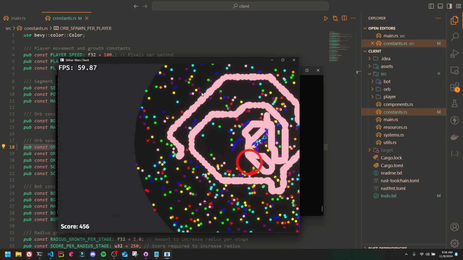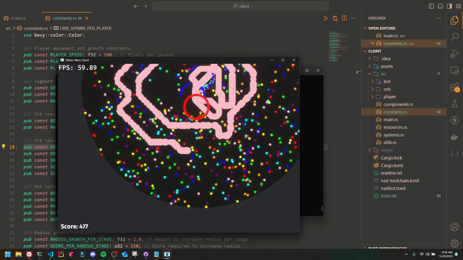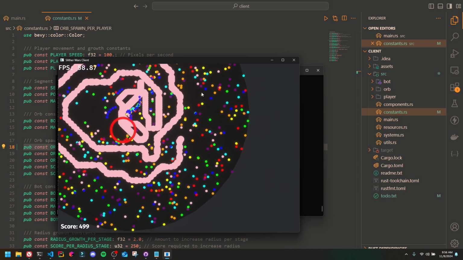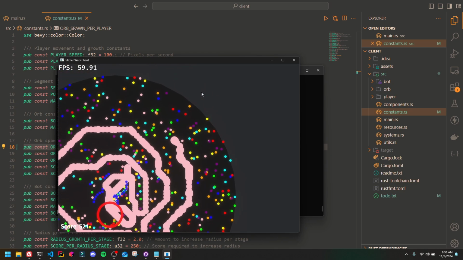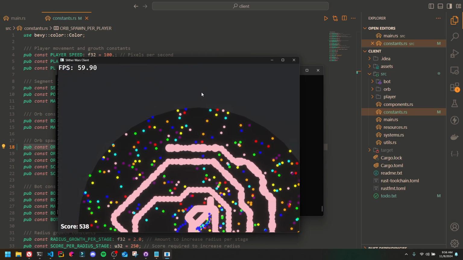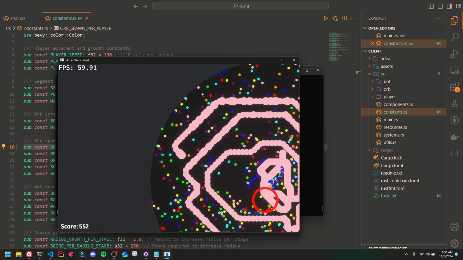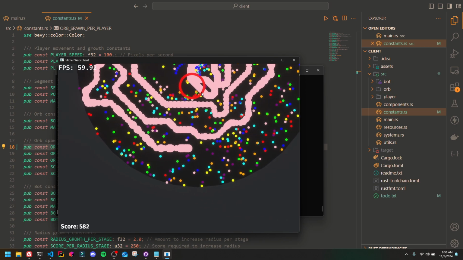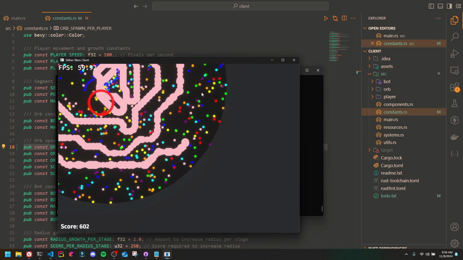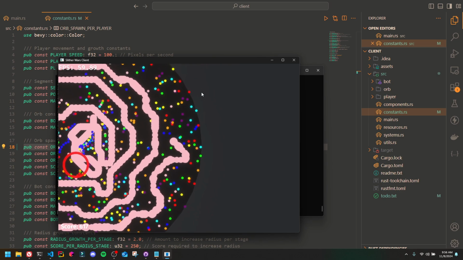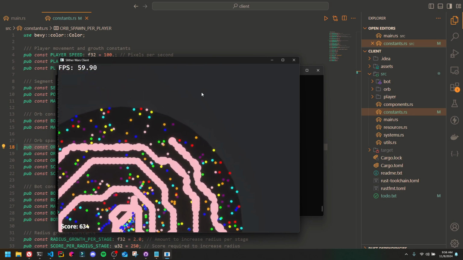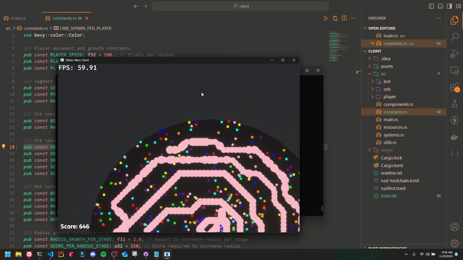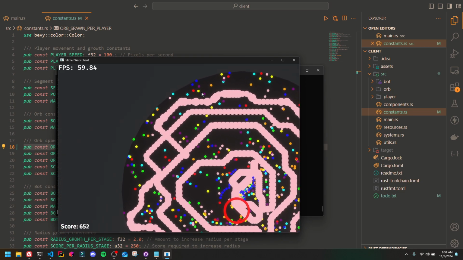So every 250 points, the snake grows a little bit in radius. I think it's like 1.5 or 2.5 or something. Now as you guys can see, it does look weird because the new segments of the snake are bigger than the old ones, which is why the snake's body looks really weird. Obviously, I'm going to change this in the future. This is another bug, but I just wanted to show you guys.